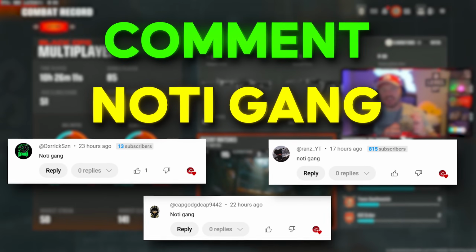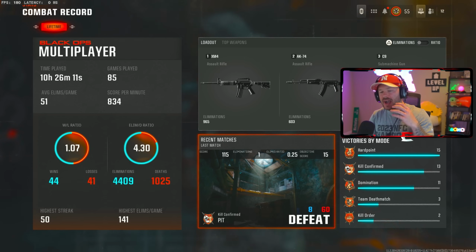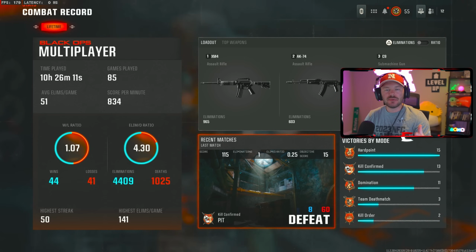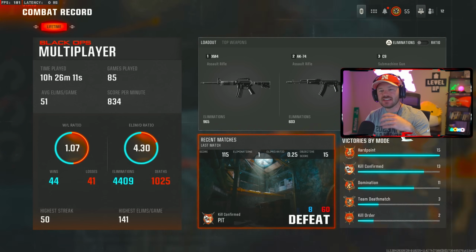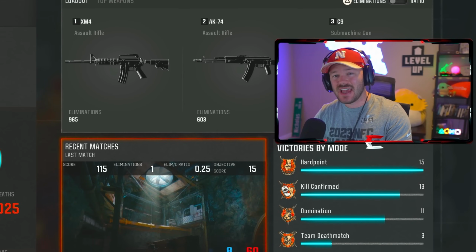First thing I want to show you guys is indeed my combat record. I'm currently sitting at level 55. I have about a 4.3 KD. My score per minute is 834, and it says I have 10 hours and 26 minutes of playtime, but I reached these first 55 levels in basically about 6 to 7 hours.